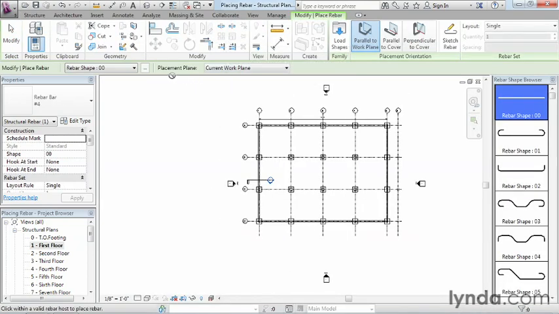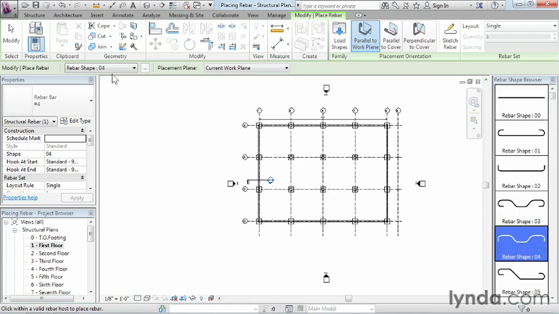Next, we can see that there's a few options associated with rebar, such as what shape do we want to use. Now these shapes correspond with the same shapes that show up over here in the rebar shape browser. If we make a selection over here, it'll automatically update over here. In fact, you can see that shape that we're getting ready to place in 3 different locations because it'll show up underneath the properties as well.